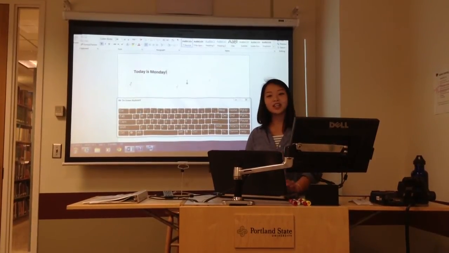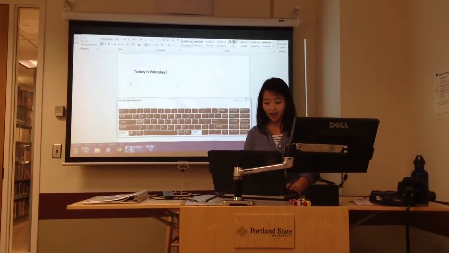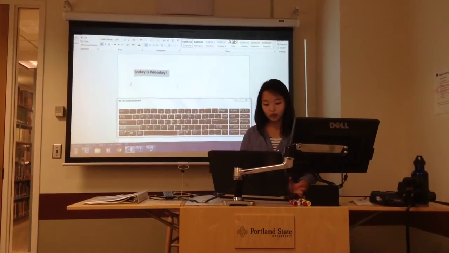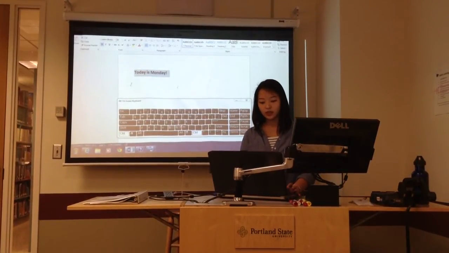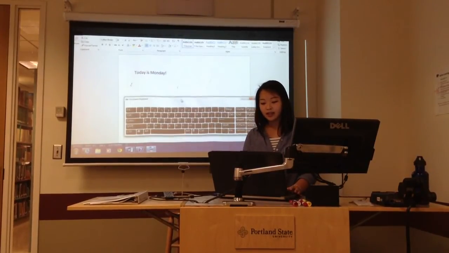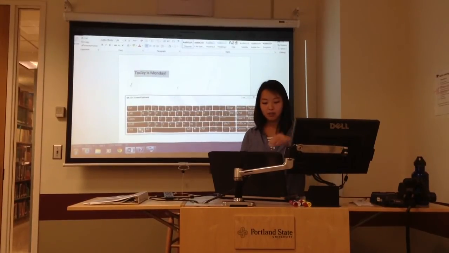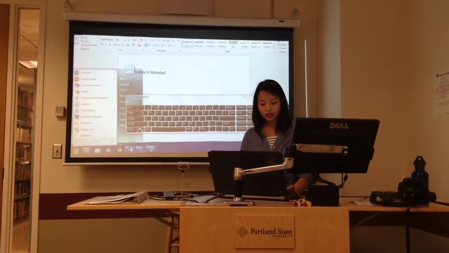And then with this on-screen keyboard you can also do shortcuts as well. For example, if you want to select all of the text, you would click Control-A, and then things like bolding or italicizing you can also do as well, so like Control-B for example, oh, in this case it unbolded, cool. And then, let's see, the Start menu key is also a shortcut on this keyboard.